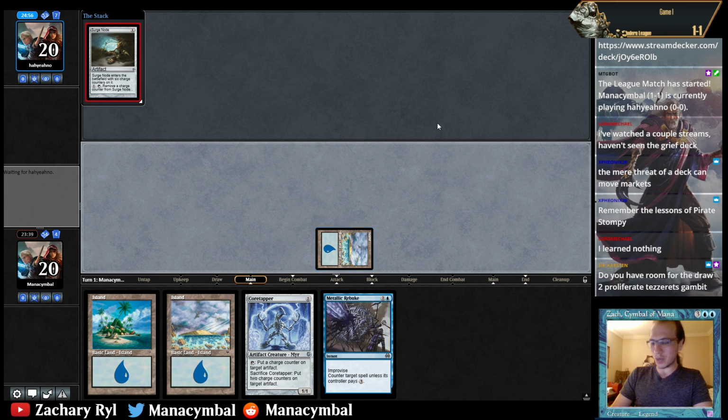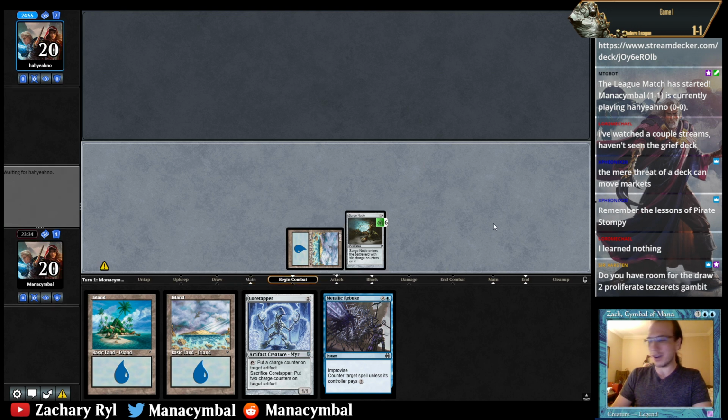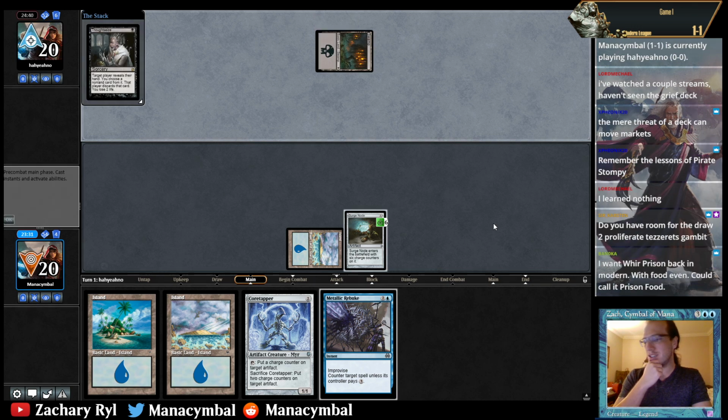Tezzeret's Gambit is what? 3 mana if you play the Phyrexian mana? I would say no. The answer is no. I don't think there's a single deck in Modern that has room for Tezzeret's Gambit. 3 mana, draw 2, proliferate, but you pay 2 life. There's a card from War of the Spark that's basically better than that. Which is 1 and a blue, proliferate, draw a card. That is much closer to playable.